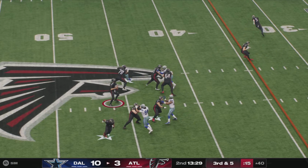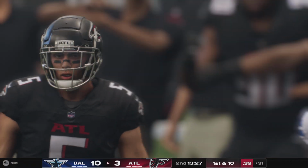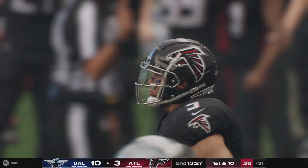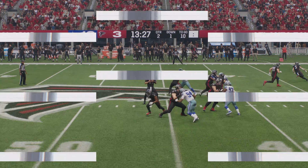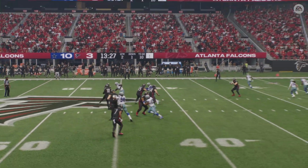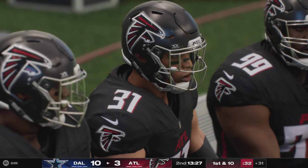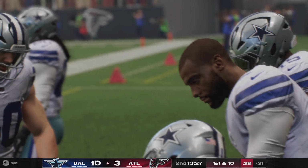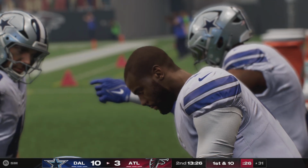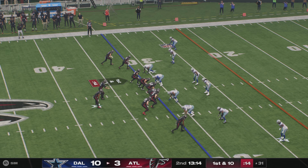From the gun, here's Cousins. Able to find the open man. That's complete. And he gets it down a yard or 2 shy of the 30 before he's out of bounds. And they just keep marching right along. First down on a pickup of 8 there. A little football 101 there. You just see the receiver try to run down the defender, meaning he goes right at him and really trying to move him a little bit towards the center of the field so he can put his foot in the ground and break to the out, to the sideline, and make a catch.